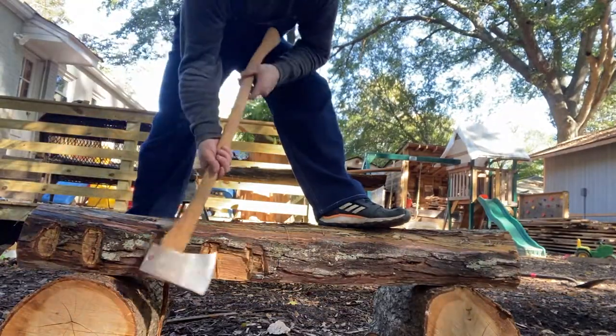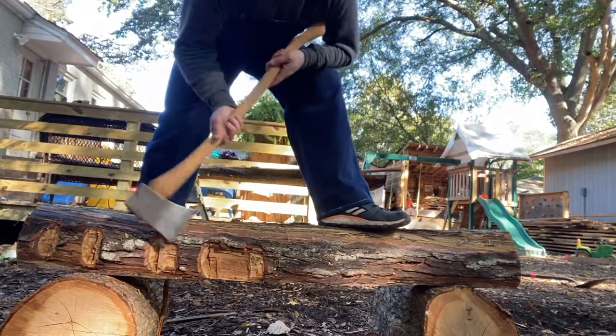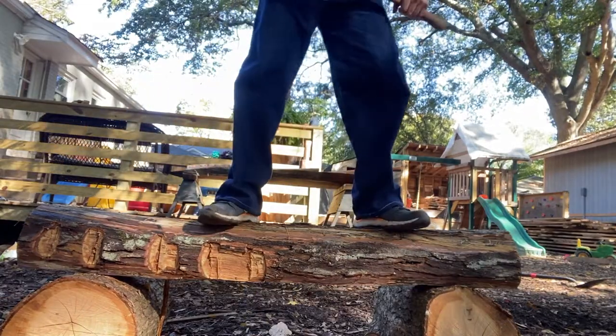You know, one thing I'm finding about this log is it's pretty punky. Surprisingly so. Very, very punky. Which is not great.